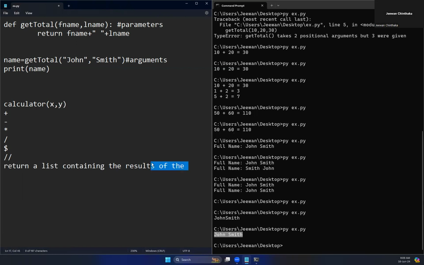For example, if you pass 2 and 3, the list should contain 2 plus 3 is 5, 2 minus 3 is minus 1, 2 into 3 is 6. 2 divided by 3 would be what?